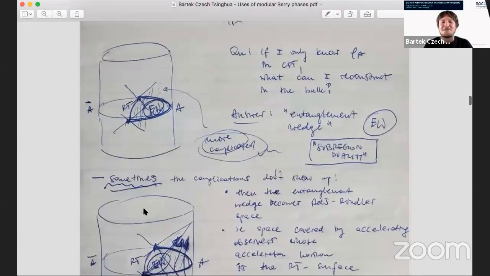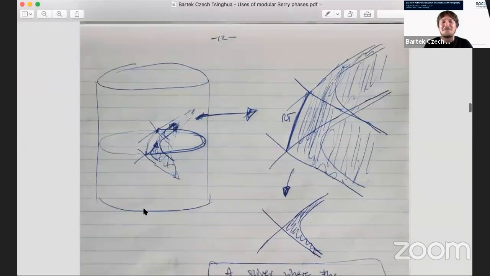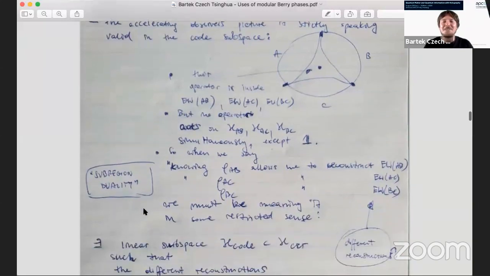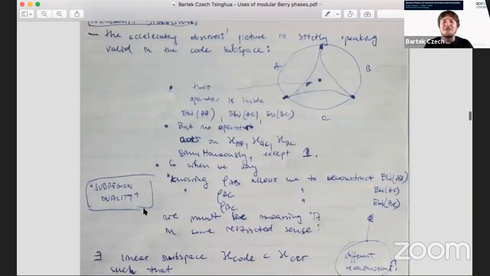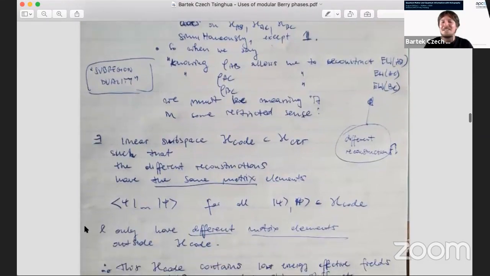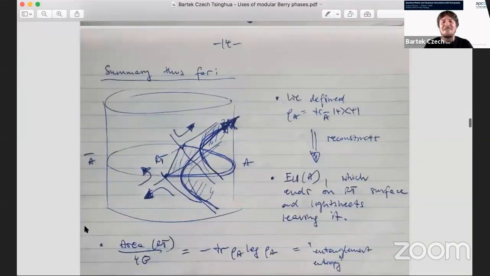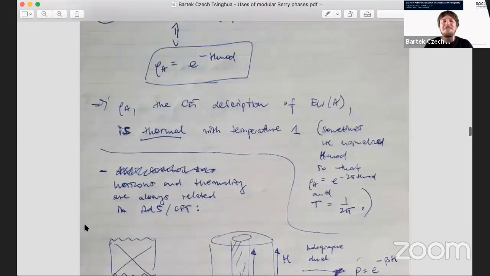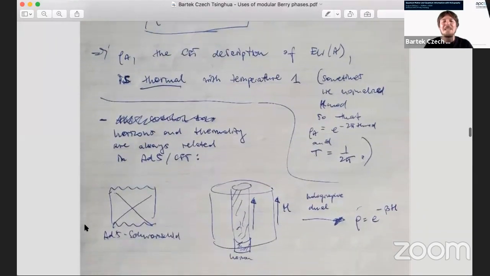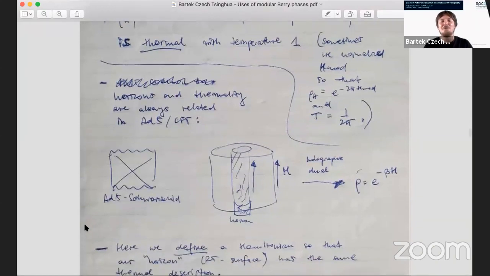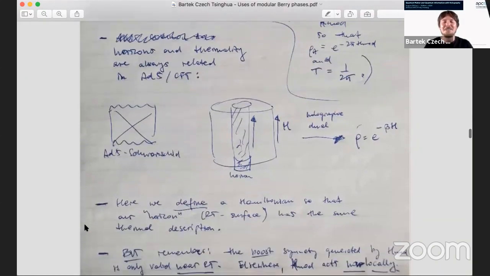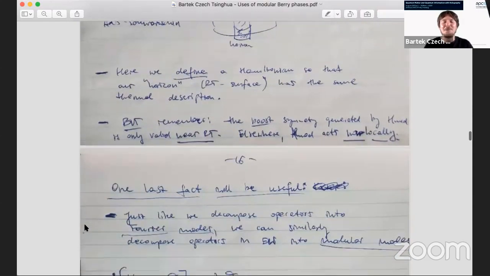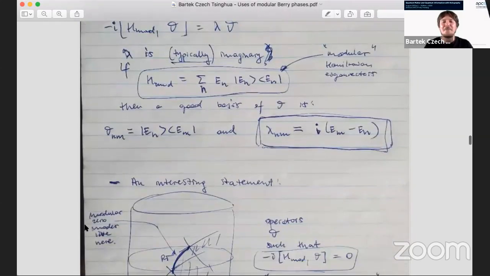Let me give a preview of what we're going to talk about next. Just to fill in the silence and orient you, what we just talked about was very distant from ADS-CFT. This was the introduction of Berry phases in as much detail as I need. I found in the past that Berry phases is something that almost everybody has heard something about, but almost nobody really understands the subject. And so that's why I went through it in this great detail. I hope you didn't find it boring. I'm talking to the audience at large here.